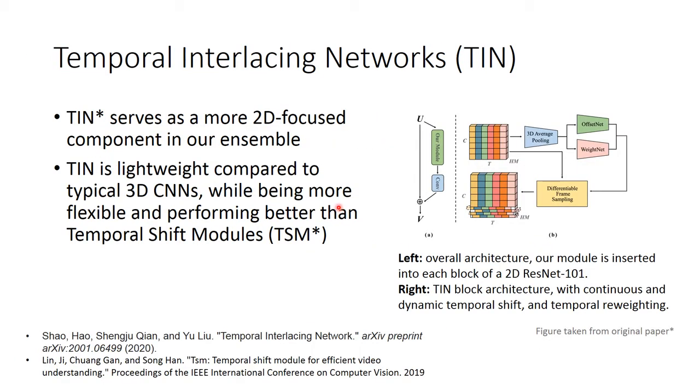We may also consider sending a pull request to PyTorch after we polished our implementation a little to meet their coding standards. Another lightweight network we have used is temporal interlacing network, or TIN. As you may be less familiar with this work, I have posted the schematics here. To introduce this work, we may start from the temporal shift modules, or TSM. In TSM, they shifted the feature map along temporal dimensions in some channels, so that in this way, we can actually have some interactions between adjacent frame features. And the computational cost is equal to forwarding every frame with a two-dimensional network, and temporal information is also taken into account.